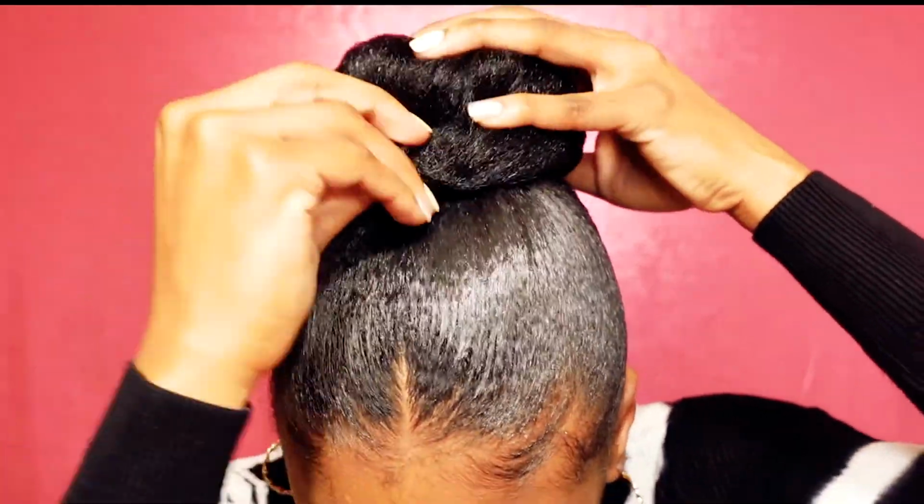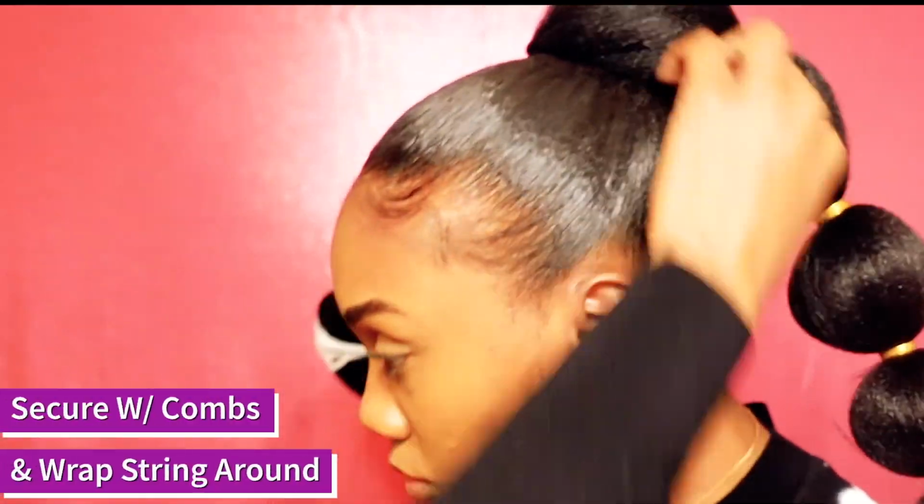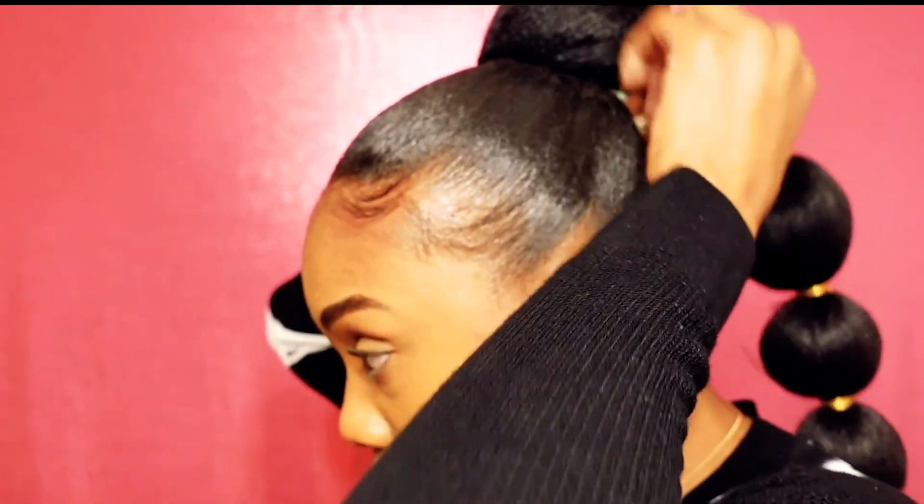Put the ponytail over your bun and secure it with the comb in the front and in the back, and pull the drawstring and wrap it around and tuck it under your hair with the comb in the back.